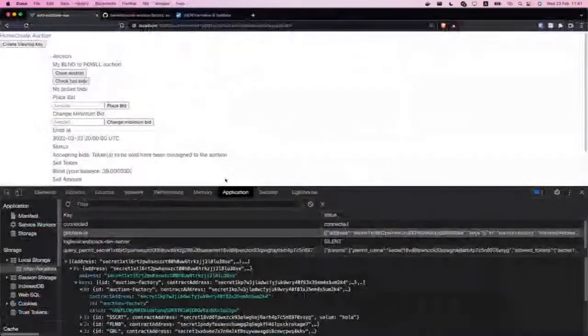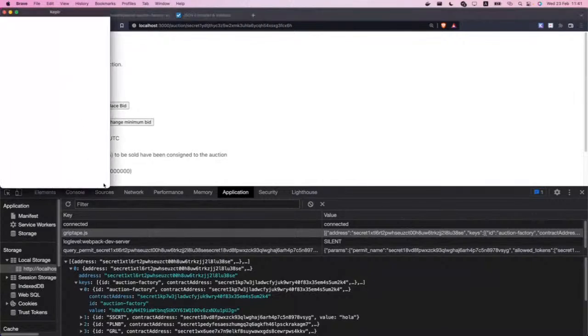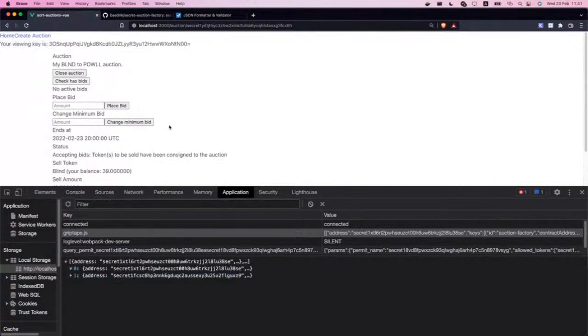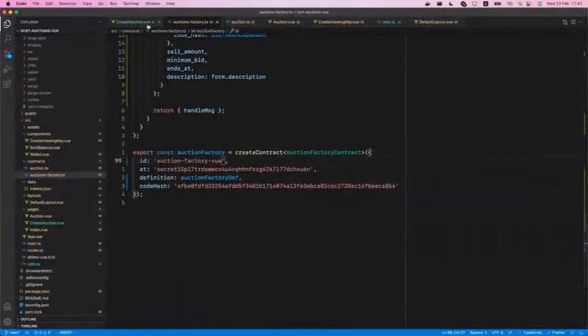I'm just gonna do this to make that work, because it has the same ID. Okay, so now I'm gonna check if it has bids. The auction has bids. This auction has bids.